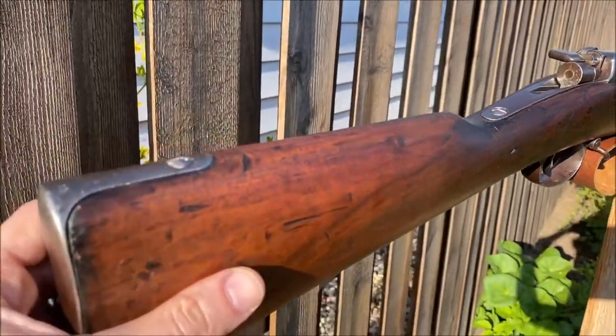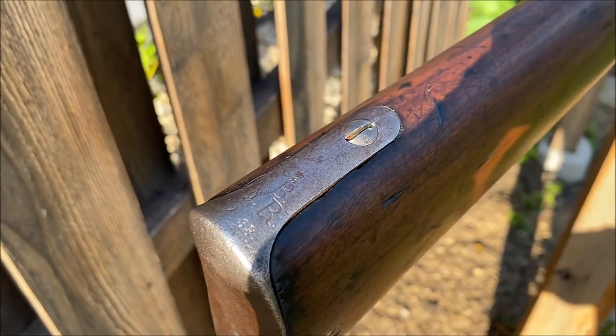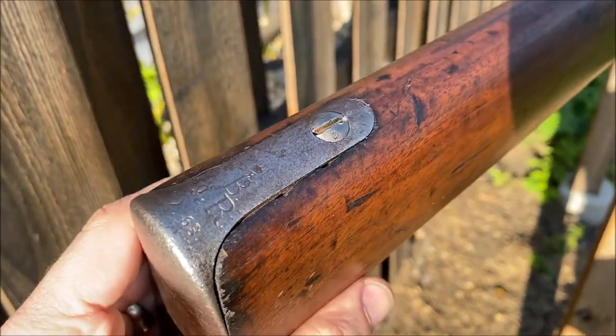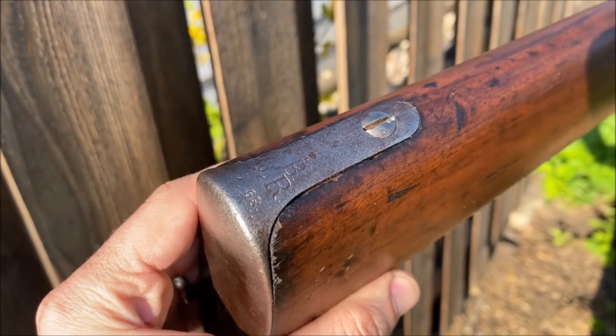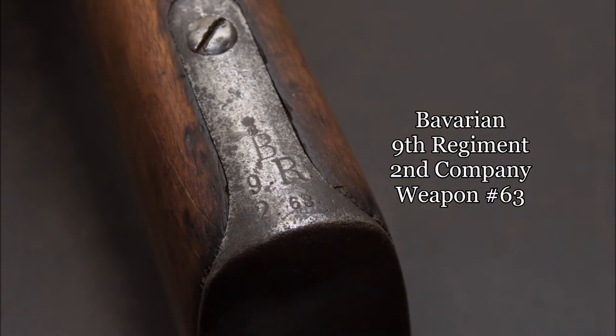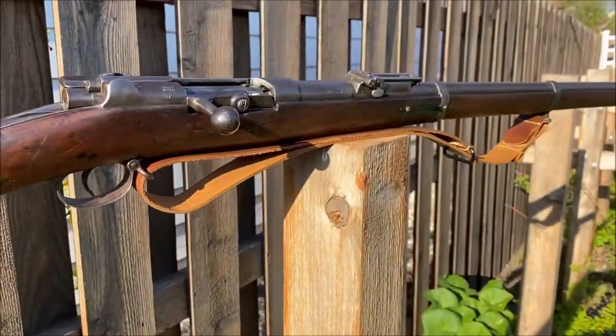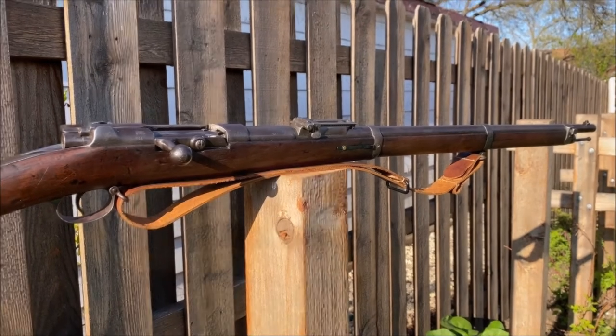And what I think is really neat about this rifle is there's a unit marking on there as well. I'll have to have someone that's a little bit more knowledgeable than me figure out what unit or regiment that belongs to. So yeah, let's go to the shooting videos and I'll show you the ammo first.